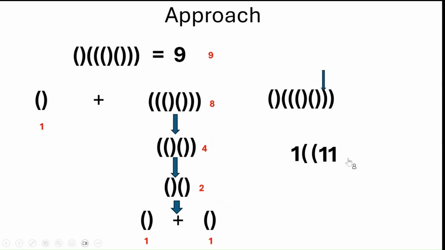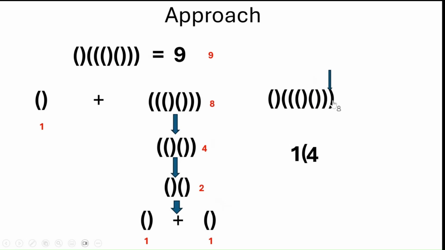So what do we need to do? We need to add all the scores here, if there are multiple valid strings, which is 1 plus 1, 2. And because they are inside the pair of parentheses, that 2 will get doubled. So it will be 4. And remove this opening bracket, because we already visited its closing bracket.